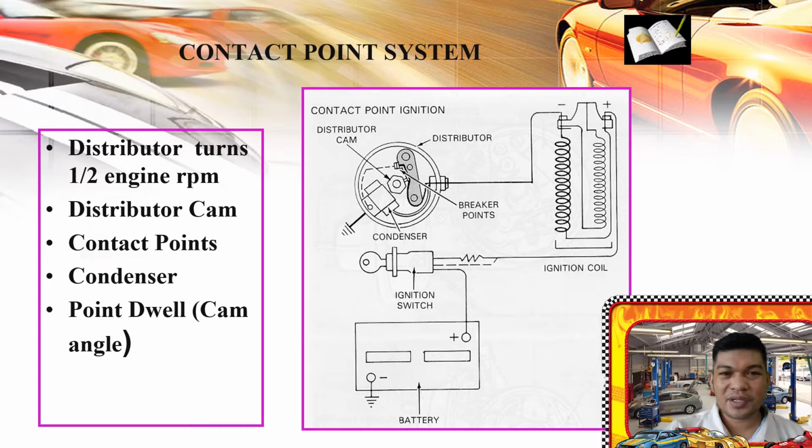Among the two types of ignition system, we will first discuss the contact point ignition system. In a contact point ignition system, with the engine running, the distributor shaft and the distributor cam rotate. This causes the cam to open and close the contact points. Since the points are wired to the primary windings of the ignition coil, the points make and break the ignition coil primary circuit. When the points are closed, the magnetic field builds up in the coil. When the points are open, the field collapses and the voltage is sent to one of the spark plugs. With the distributor rotating at 1/2 engine RPM, and one cam lobe per engine cylinder, each spark plug fires once during a complete revolution of the distributor cam.